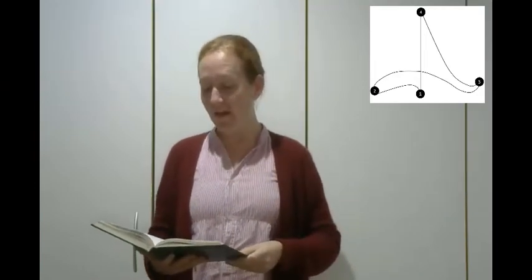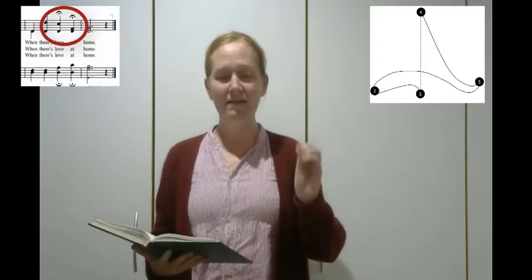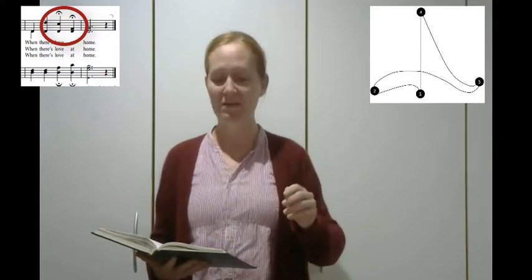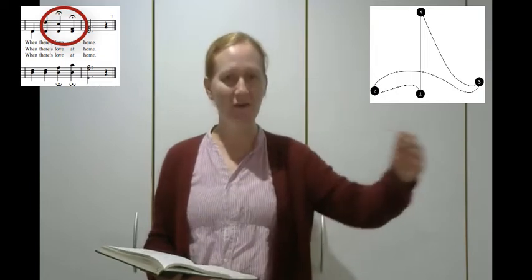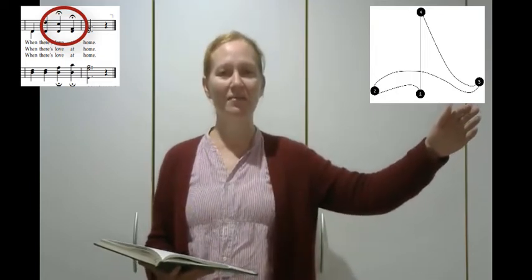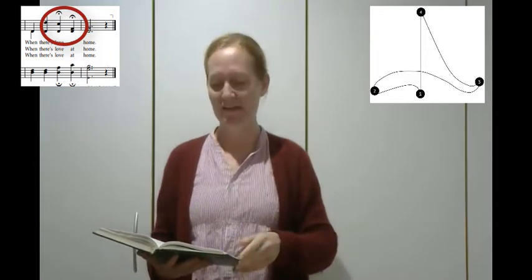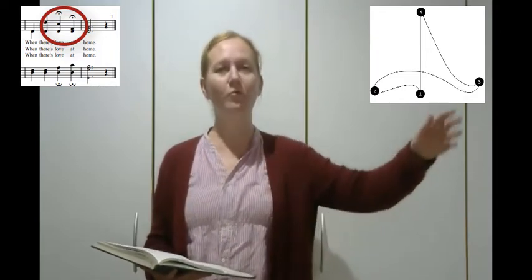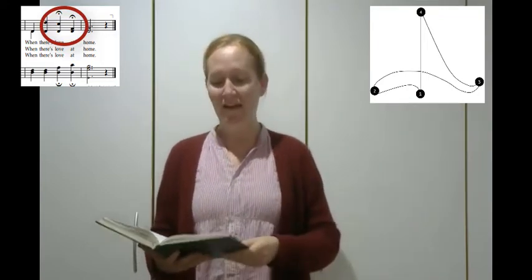There are two pauses right at the end of the music, and it's a little bit tricky to conduct because it's on the third beat and then also on the fourth beat. So you'll do 1-2-3 pause, and then you're going to show you going out again, pause, and then quick little upbeat to get you to your final beat again. So 1-2-3 pause, 4 pause, quick, and 1-2-3.